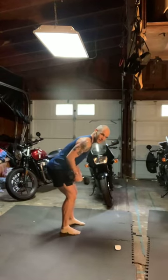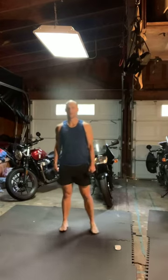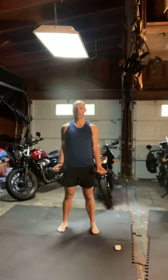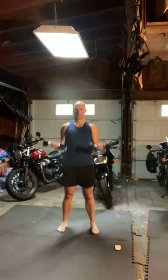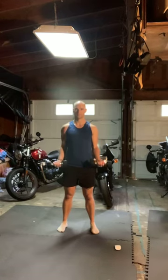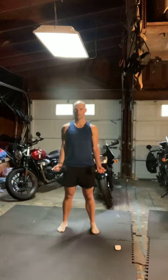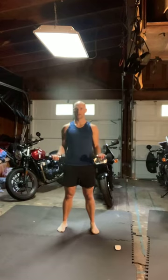Let's get ready for that final round of bicep curls in 3, 2, 1. Here we go, drive it up, control it down. Last 30 to hit that bicep. Looking solid here, crew. 15. Whew. Arms are feeling good and toasty.